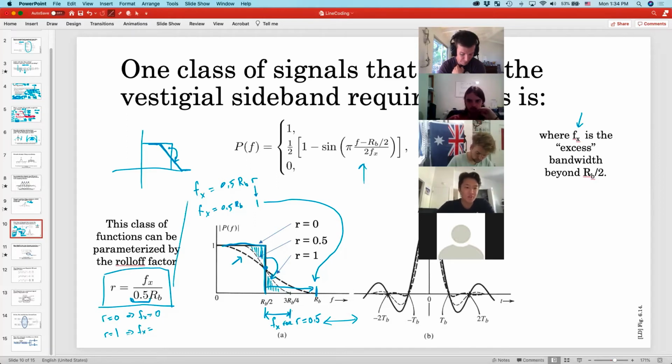Is this a Nyquist theorem, like part of Nyquist, or anyway? I mean, it's confusing because this was Nyquist's foray into digital communications and data transmission. So it is actually called Nyquist's condition for zero intersymbol interference. But the factor of RB and RB over 2 has more to do with Fourier than it does with Nyquist, I think.